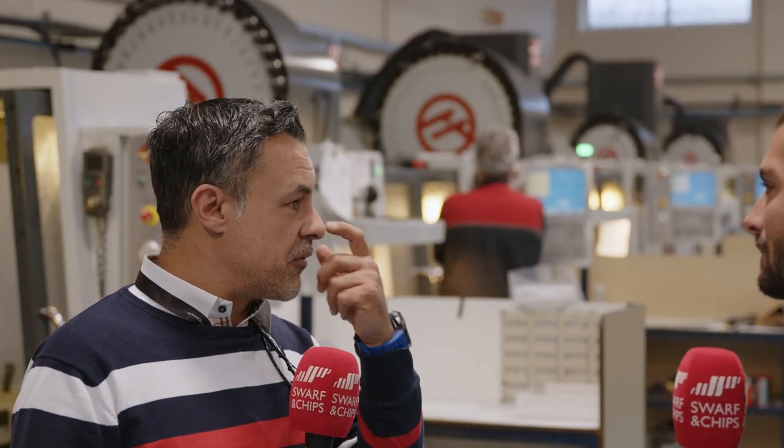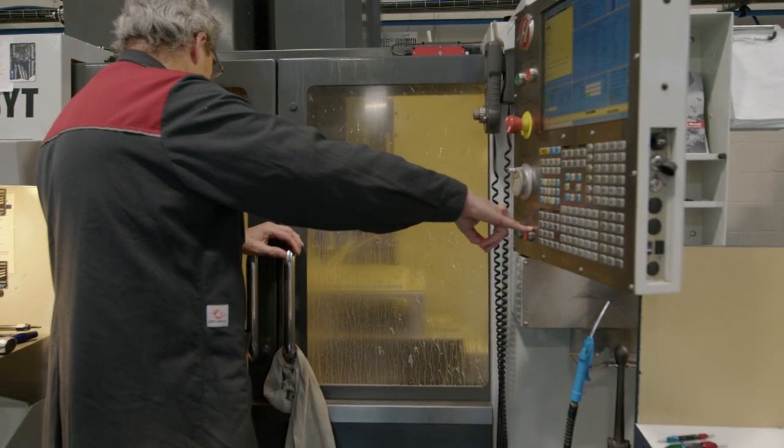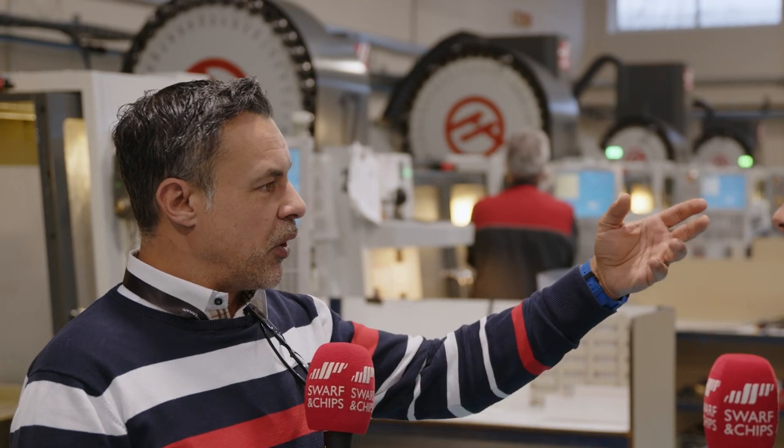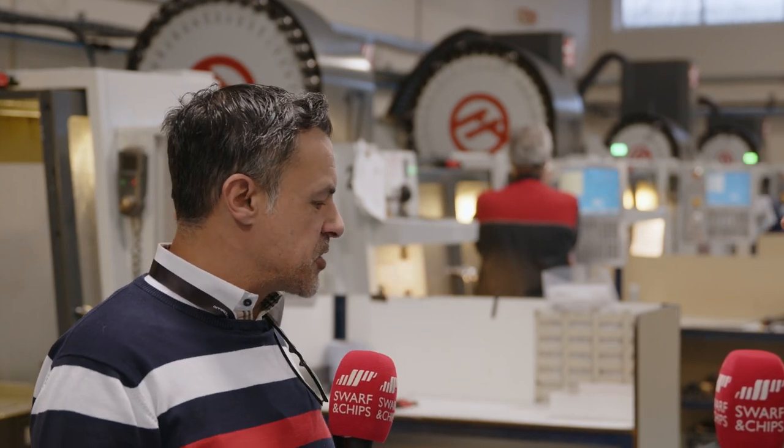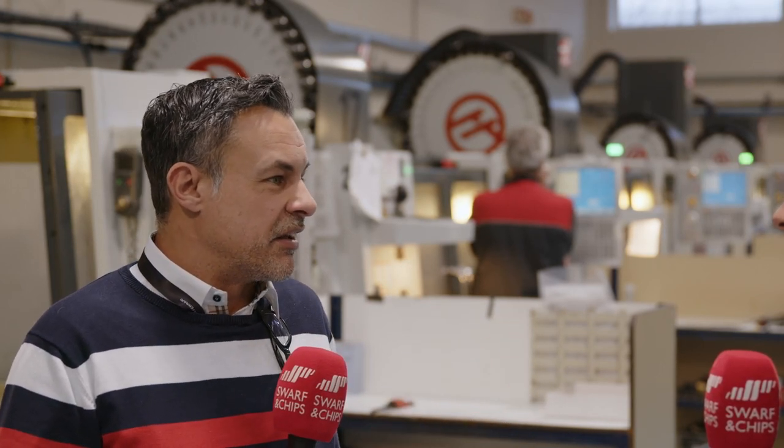So do these definitely have pride of place in your machine shop? Oh, 100%. They're good, they're reliable, and they consistently do the job and they do it right. It's something that we need as a business, because you can't put them on the more expensive, more complicated machines. You put them on here. Nice and simple repeat batches, and they just run in the background as well. They're workhorses basically, and they'll just do it all the time. It hasn't got a big setup and it's not complicated. It's simple and it's easy. So it's definitely something that we need and we'll always have here in our workshop.